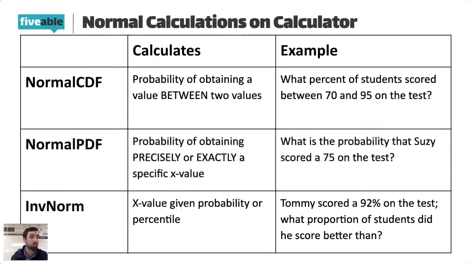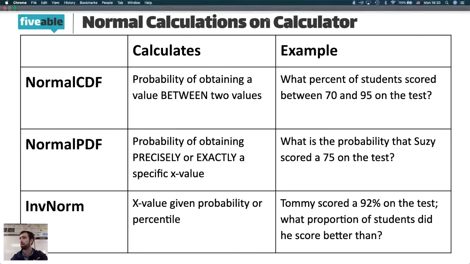We like to do this on our calculators. Our calculators are great ways to keep ourselves moving on the test to make sure you're not wasting too much time. We also can use our z-score chart. If you like that, use that. That works as well. We'll do both when we cover the multiple choice practice in a little bit. So normalcdf is when we're trying to find between two values. normalpdf is when we're trying to find the exact, and invNorm is when we're trying to find the number given a probability. So I have three examples there. Again, check out my stream on normal distributions if you want a more in-depth look at normal calculations.